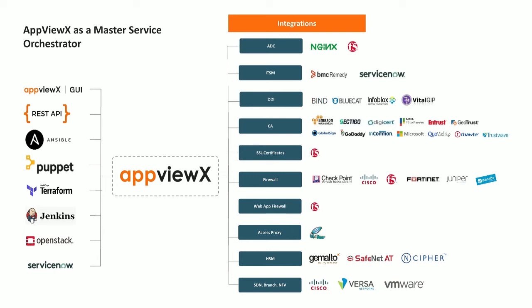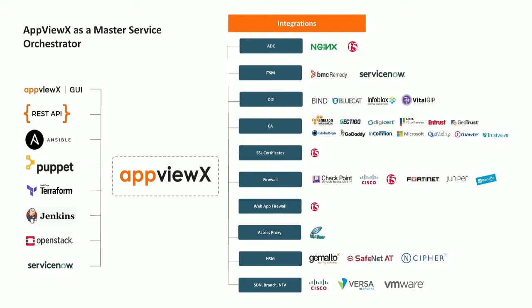Now, on the right-hand side, we integrate to orchestrate across multiple systems, whether it is HSMs. I think some of them are missing. For example, we support Fortanix. We just did a webinar yesterday with Fortanix on how we integrate, and that was for a financial institution out of Europe, where we automate the whole process, all the way from the key creation in Fortanix to setting it up on F5 to communicate with it. We do the same thing for Gemalto and Zephyr as well.